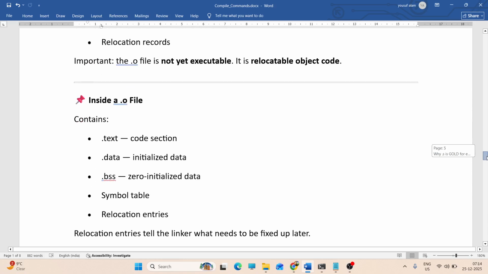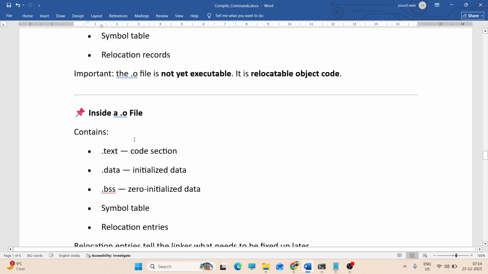So we'll see what the content actually is. There is the text section and data sections. Text means whatever the instructions for this code, that is the code section. And the data section is where the initialized data is present.